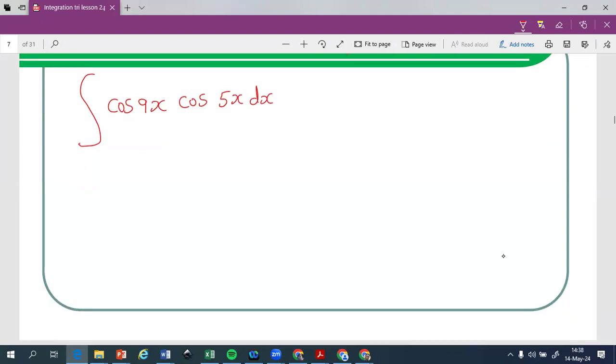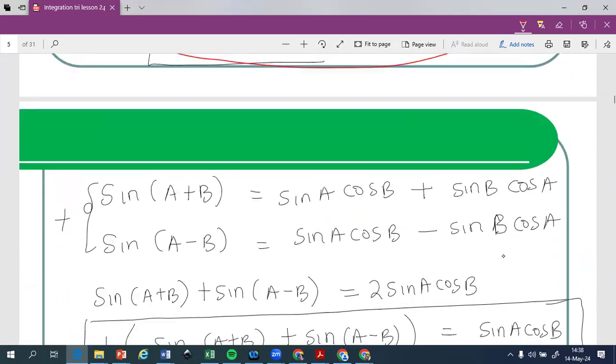Now, what I want you to identify, you go back to those identities. Ask yourself, what does cos and cos give me? You can even have it as your side work. In fact, you don't need to cram, as long as you have understood. So you know that whenever I have cos A cos B, this is the same as having a half into cos of A plus B plus cos of A minus B. That is the first one we derived here.